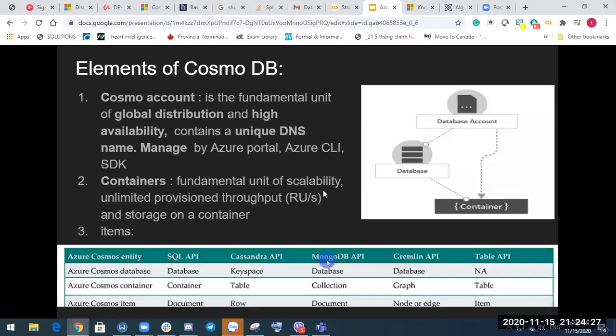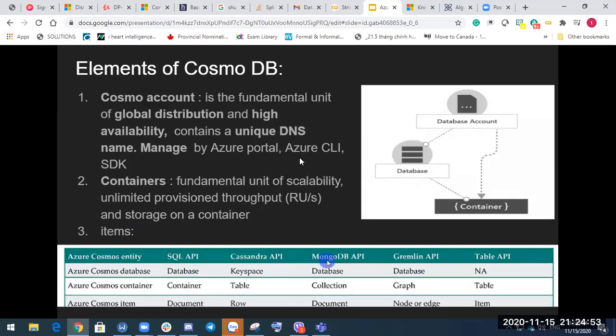So here are the elements of Cosmos DB. You can see that we have the database account we created during our initial setup using the Azure subscription. The Cosmos account is the fundamental unit of global distribution and high availability, and it contains a unique DNS name.